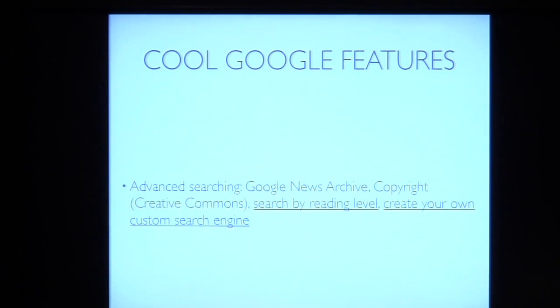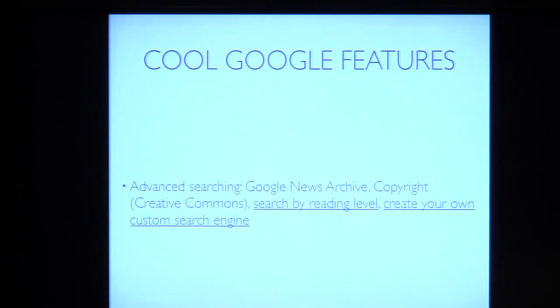A lot of people didn't realize that you can search and find these great primary documents, primary sources, through Google. It's called Google News Archive. It's very easy to use. Just put in your date and your key search terms. Very, very simple. So if you're interested in that, look that up a little bit more on your own.